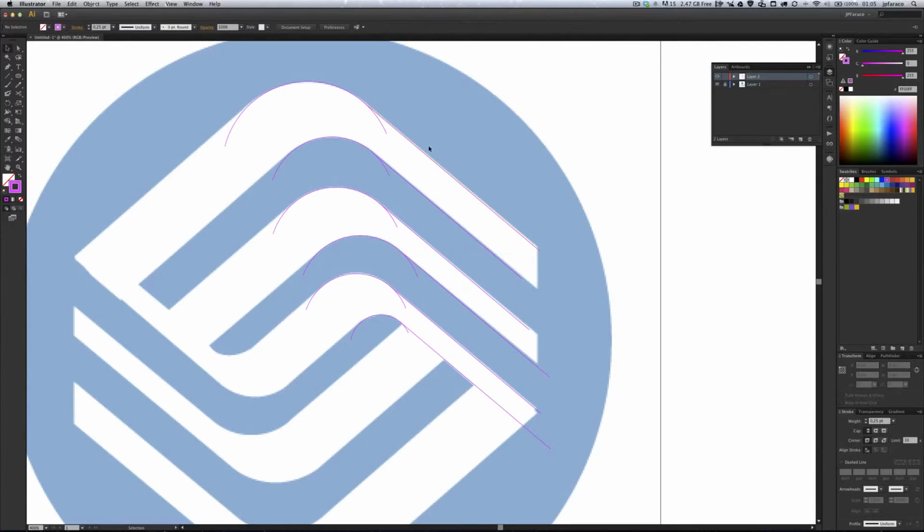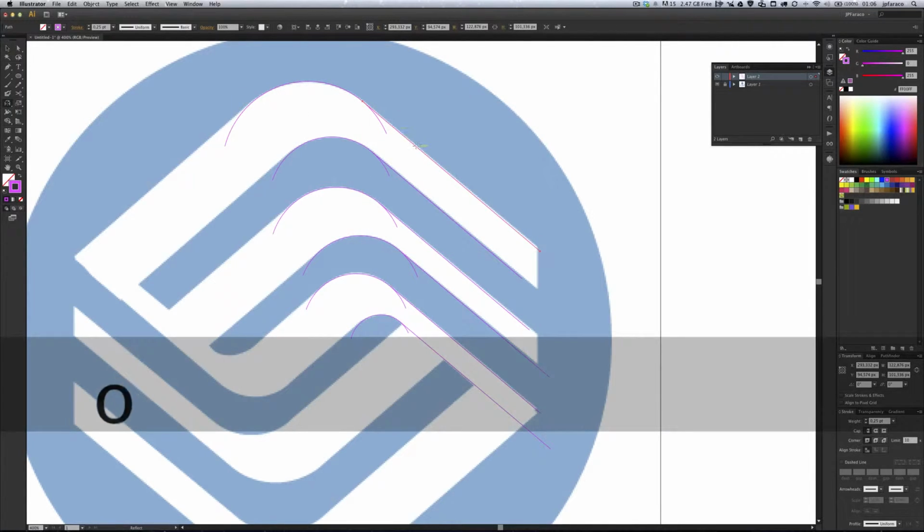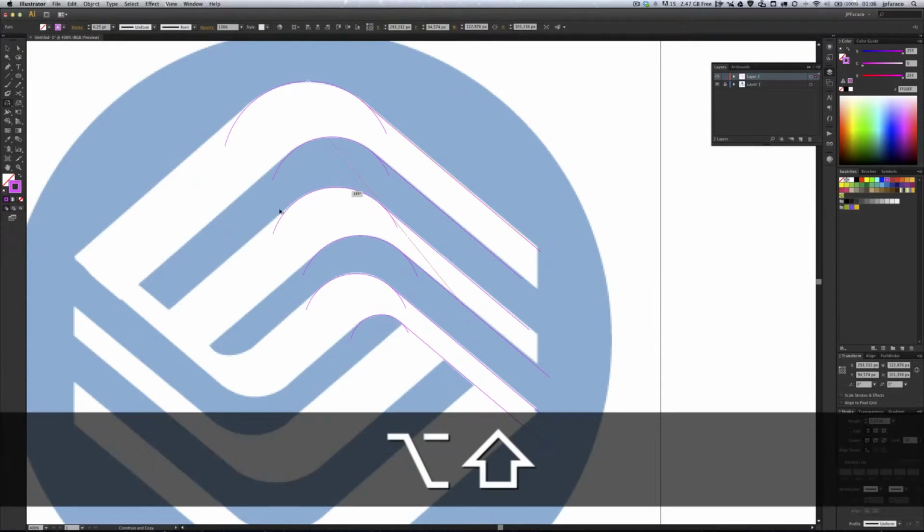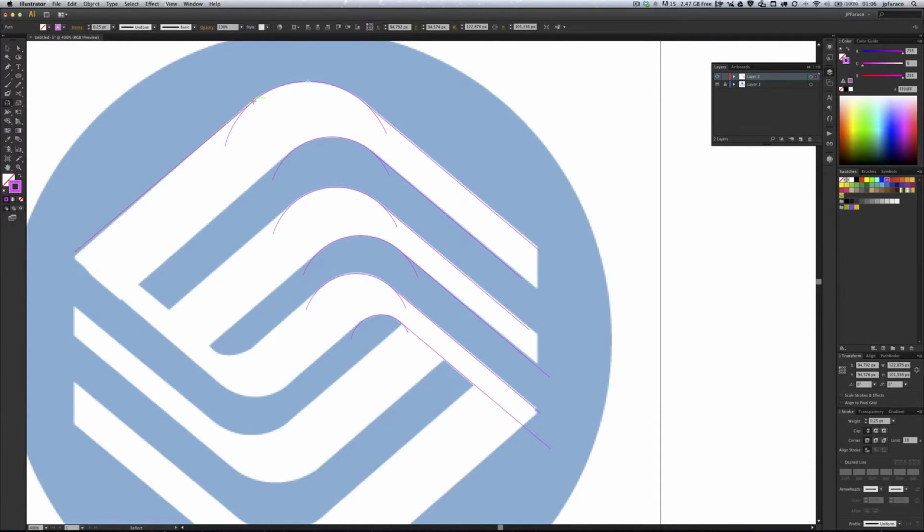Now I think this line on the opposite side is the same angle as this one, only flipped over the side. So I can take this one and flip it with the O key, which is the shortcut. With Shift it snaps 180 degrees and flips perfectly, and you've already got your tangent on the other side as well.